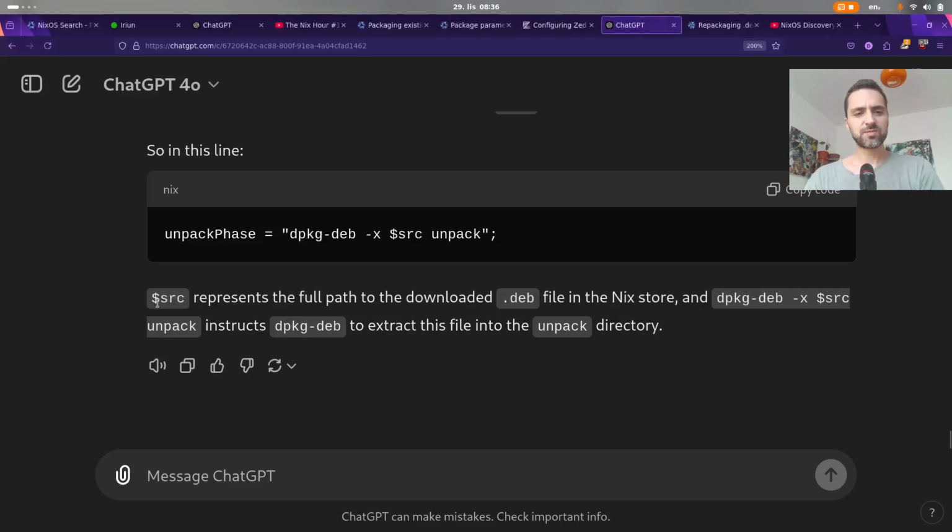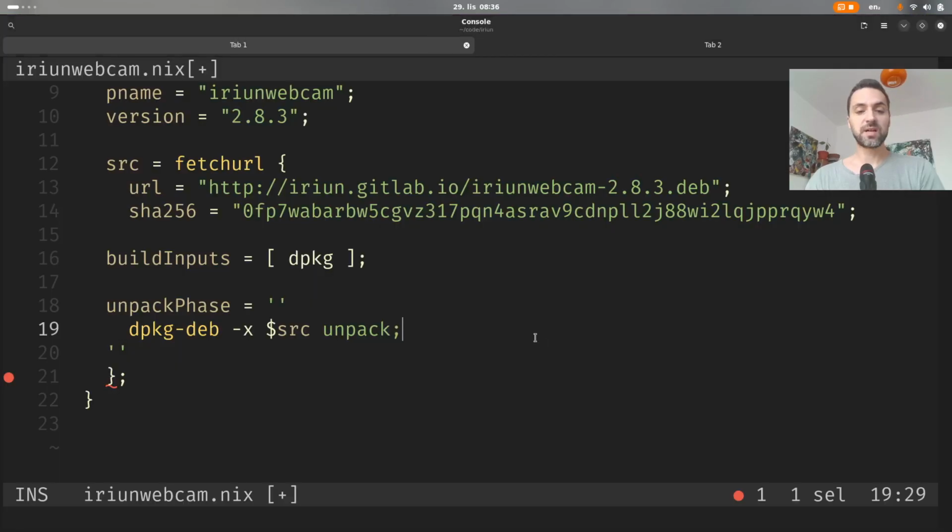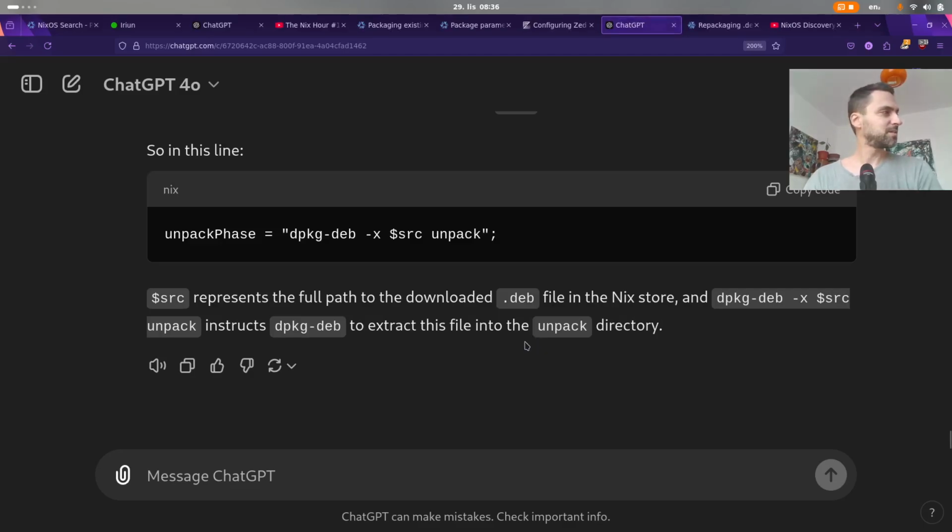So $source represents the full path to the downloaded deb file in the Nix store, and dpkg-deb, this command, source unpack, instructs dpkg-deb to extract this file into the unpack directory.